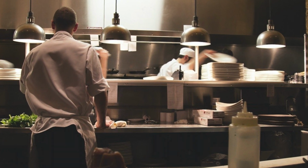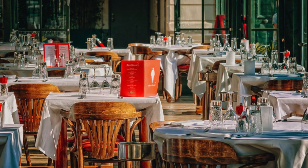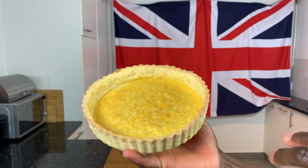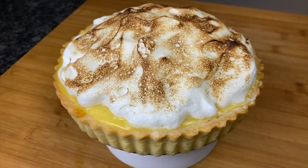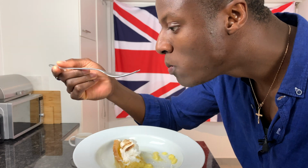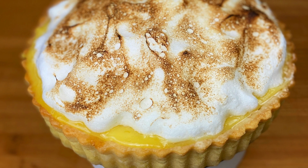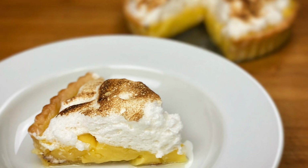entered the British culinary scene by appearing on the menus of London's finest restaurants, consisting of a cloud-like meringue top, a pie crust, and a lemon-flavoured custard. So, it's no wonder that the dessert took the UK by storm and has become a recent addition to the long list of loved British dishes. Today, you'll learn how to make this deliciously refreshing pie simply and quickly.